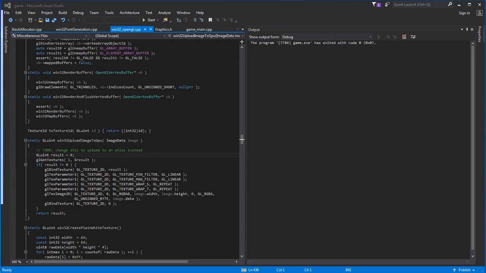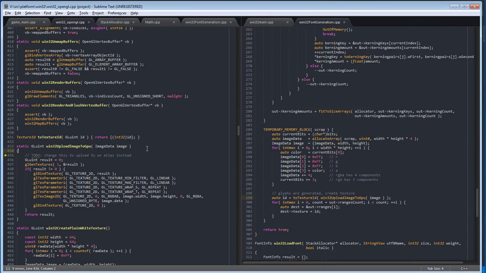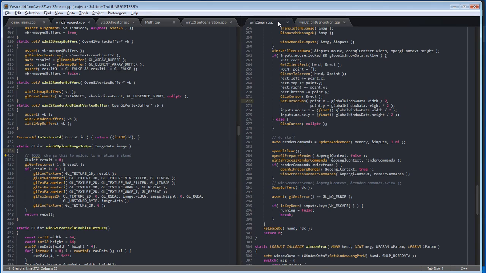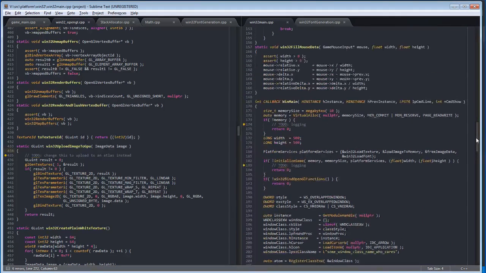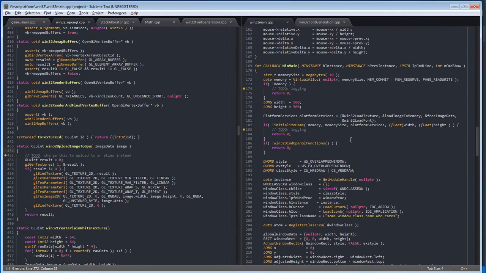Oh, I did the same mistake again. It's because I didn't initialize OpenGL yet. Yeah, I'm initializing OpenGL after I initialize the game, so I can't load any fonts at that point.